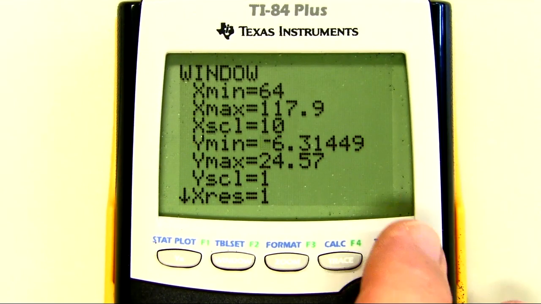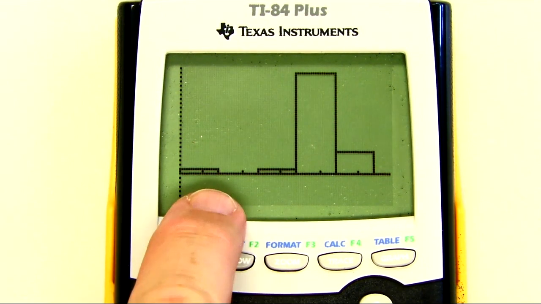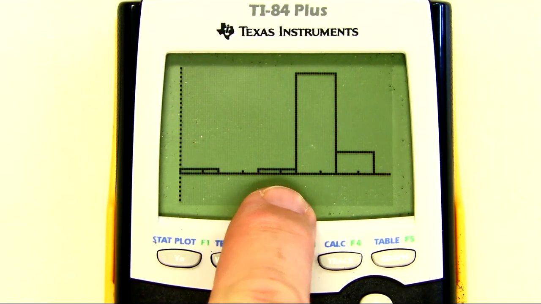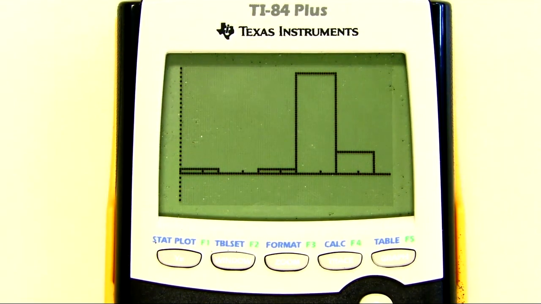And you can see when I come back, I have a slightly different shape. We now only have the 5 classes. We have one empty class, and we have the low class at the beginning. Then we have this empty class. Then we have another low class. And we have this big class and the final class there. Now there's 5 classes displayed here.